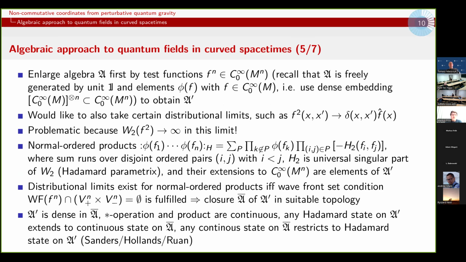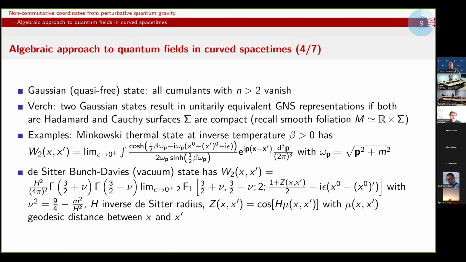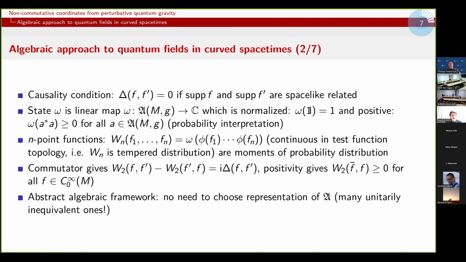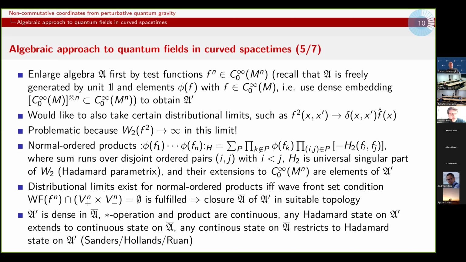Of course. Okay. And now we come to, well, this was the free algebra. I've given you a state. I've given you the algebra. And now one wants to do interactions. And for this, one needs to do additional work. First of all, one needs to look at tensor products of test functions. We know that the space of smooth compactly supported functions, the nth tensor power, is contained in the space of smooth compactly supported functions on the nth tensor power of the manifold. So this is a sort of trivial enlargement of the algebra. It's just a dense embedding.